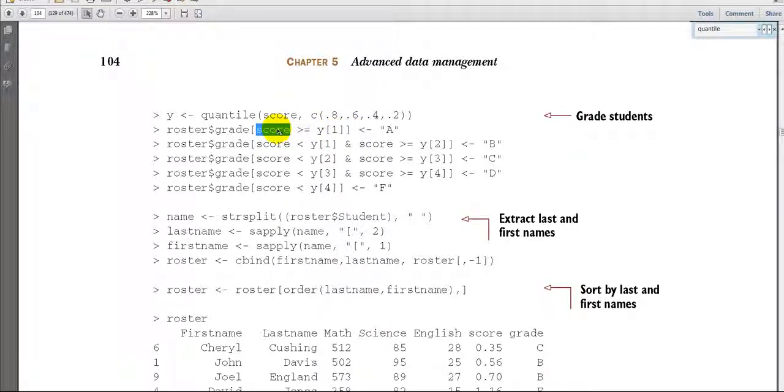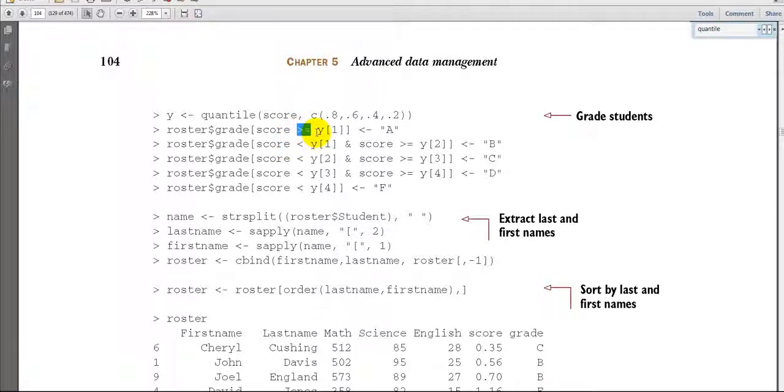Now, you have to remember that score is a vector. It's the vector containing all of the scores for all of the students. So this is an example of recycling, right? This is just a single value, but we're comparing it with score, so we're in effect recycling. And remember, this is a conditional operator, or a Boolean operator.